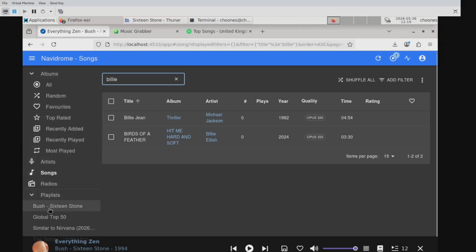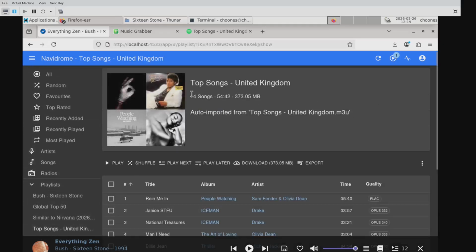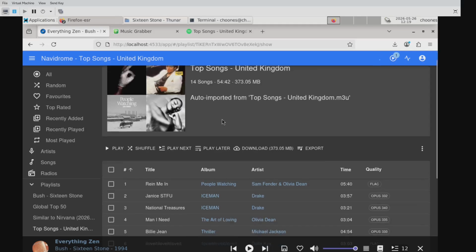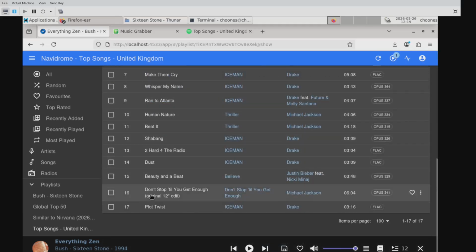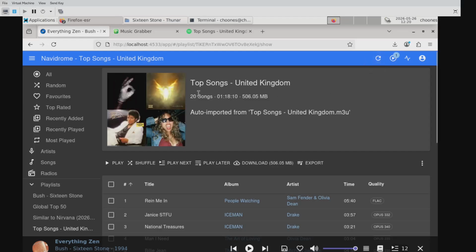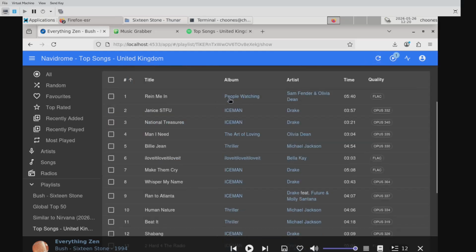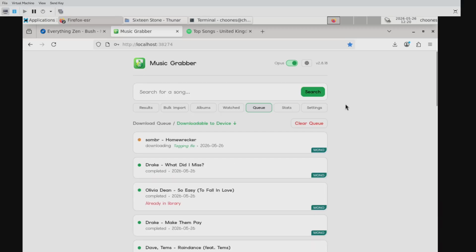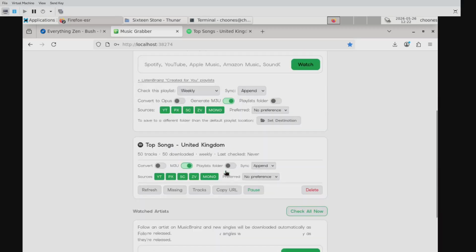If you check the playlist, you can see it building in real time. You can refresh a playlist manually, check for missing tracks and which exist on disk.